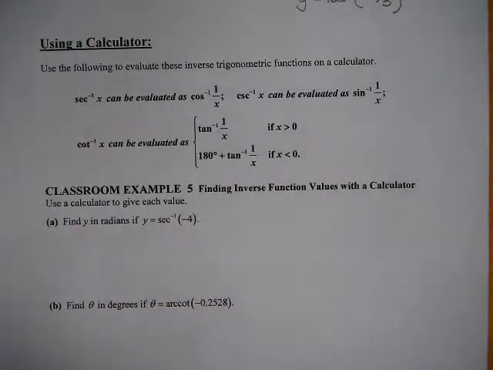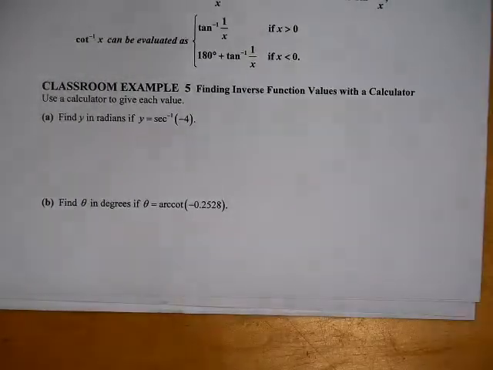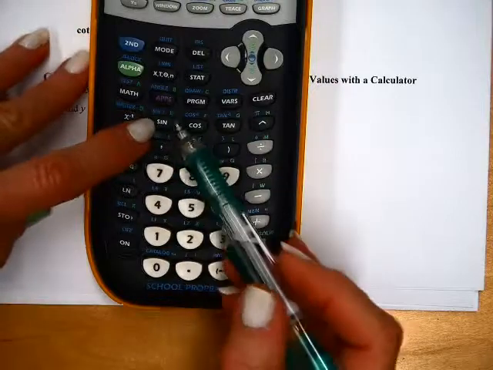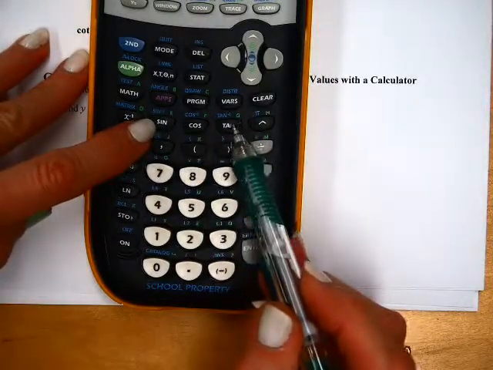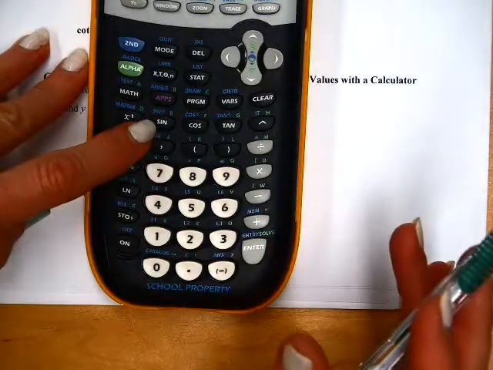Alrighty now. The ones that are not done on a calculator are going to be done by this exact value sheet. Now there are some that can be done using a calculator to type these in. The inverse trig function we have used on our calculators before. It is the same thing that it's always been. It's that second sine, second cosine, or second tangent button. So if it says use a calculator, you can use a calculator.